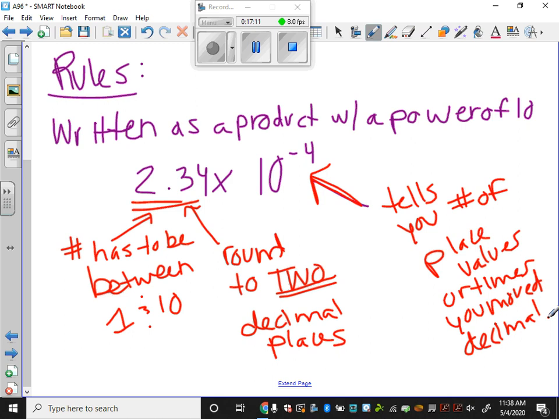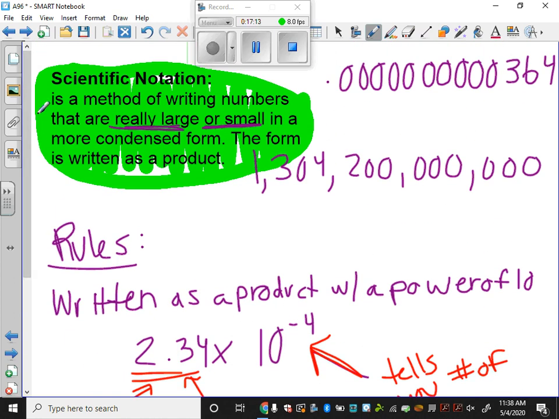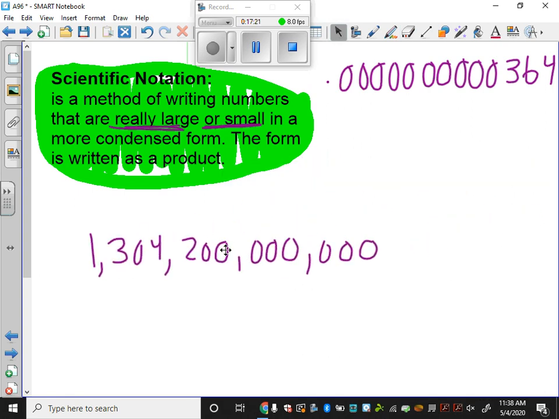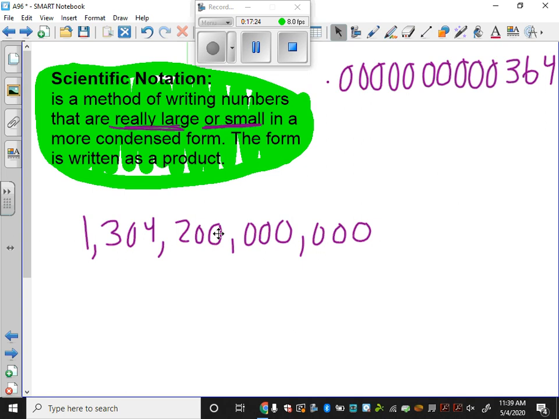So hopefully you got that written down. We're going to actually go over a couple examples. I'm going to use those couple numbers that I had written up here. This would be a really good example to write down for yourself on that graphic organizer. So if I were going to write this in scientific notation, currently this is standard form. And we're going to write this in scientific.